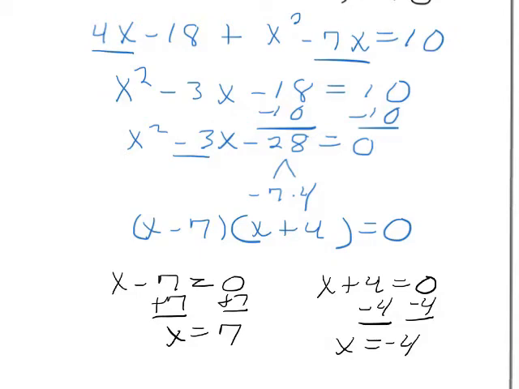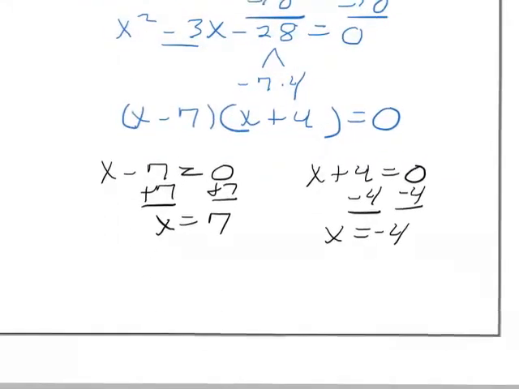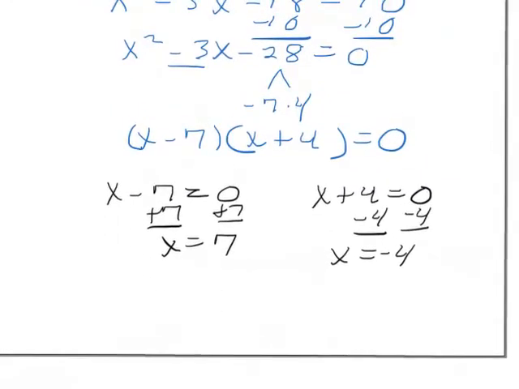Or is it? Remember, guys, remember when we talked about extraneous solutions? You have to check each of these to make sure they work, because they might be extraneous. So let's go back to the original problem and let's see if they work. Let me write down that original problem again. It was, here, let me change pen colors. It was (2x minus 9) over (x minus 7) plus x over 2 equals 5 over, what was it, x minus 7.